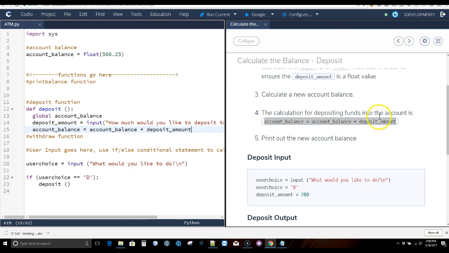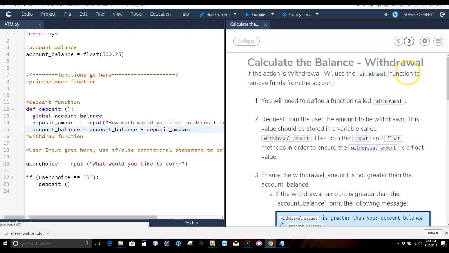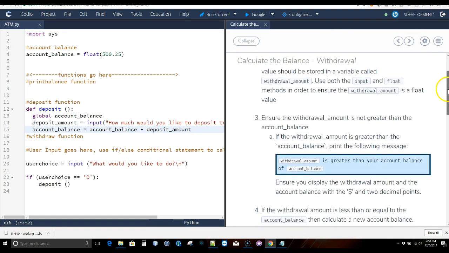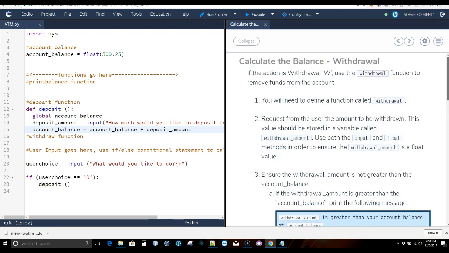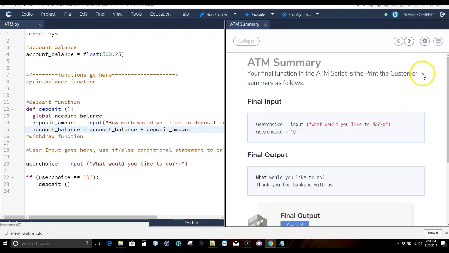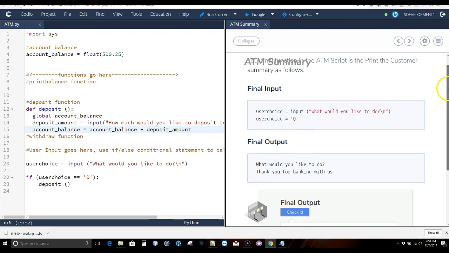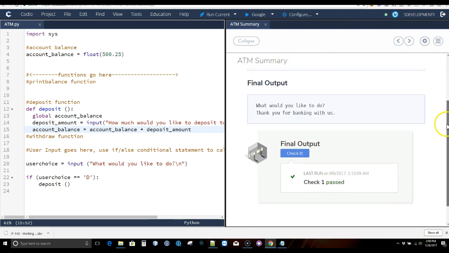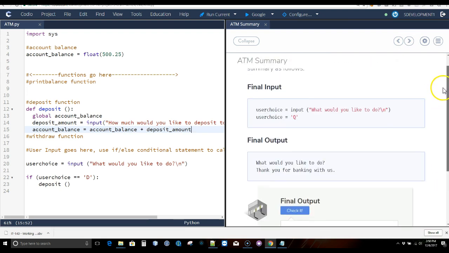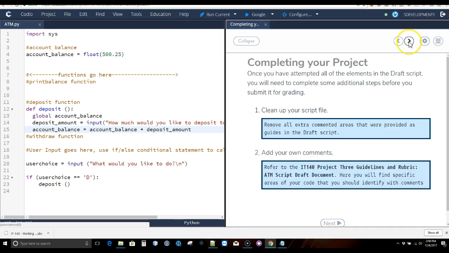I believe you have to do a withdraw function as well, basically doing the same thing, printing the correct values, and then creating a summary. And that's pretty much it for that.